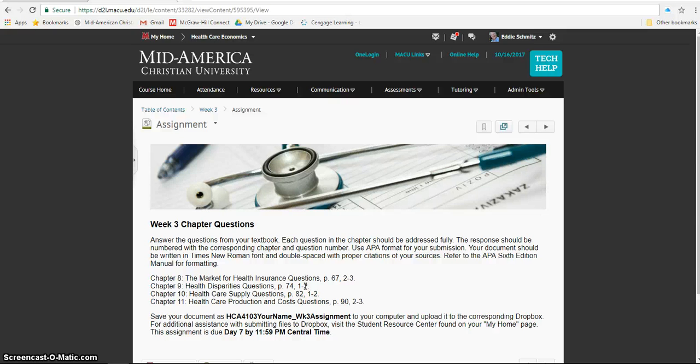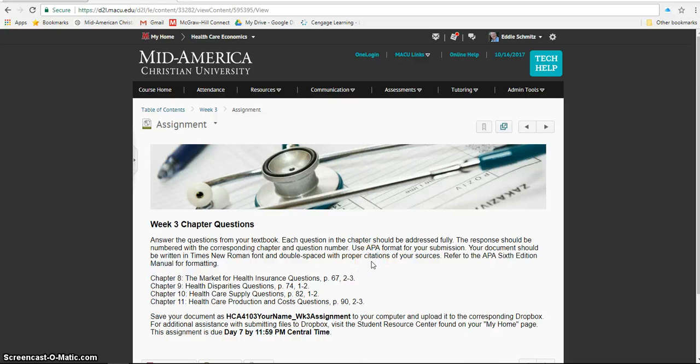Okay. Question 2. Suppose that there is a high demand for a new diet drug on the market. What would happen to the supply of the drug? Again, would the supply curve for that drug shift to the right, or would it shift to the left, given the fact that there's a big demand for it? So again, we're talking about what would happen to the curve. Would the curve shift left or right?